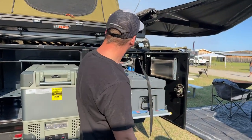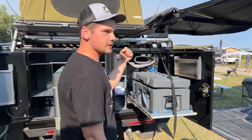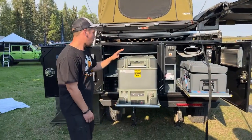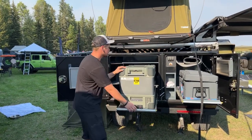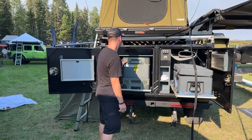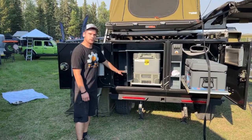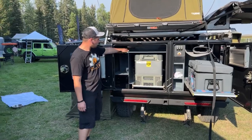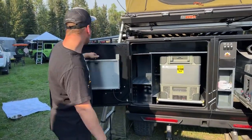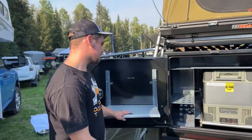And then you do have storage up top here as well. If you want to put anything up there, have a little bit of a slide for something as well. We're rocking the 69-liter Truma here again as well. So this is on the lock tray and slider. You've got wet storage over here. So if you need to put any swimming trunks or anything like that, it will drain out to the ground. And then you have all of this up here for storage as well. You also have your tables here for prep on this side and that side as well.